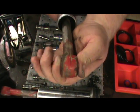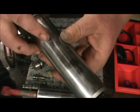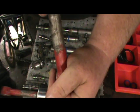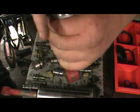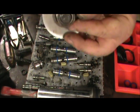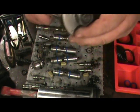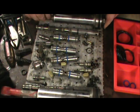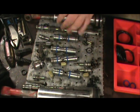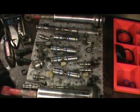Put this end of the rod here in a vise. Don't try to grip it around this part here, because this is a sealed surface, and don't try to grip it around this part right here. You just want to grip it right here in a vise. Then take your impact and zip this end off. I always like to put a little dab of Loctite on this nut just to make sure it doesn't come loose over time. And as soon as I get the O-rings on everything and get it ready to go back together, then we'll start with the reassembly process.